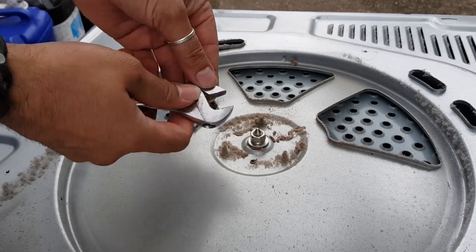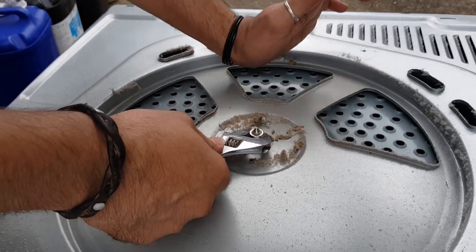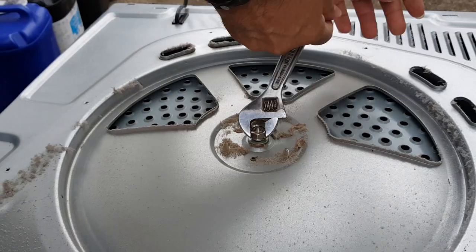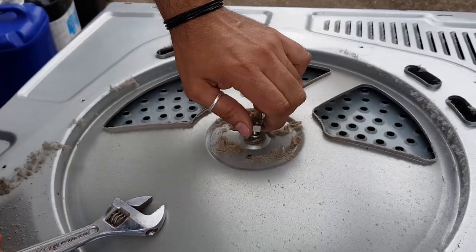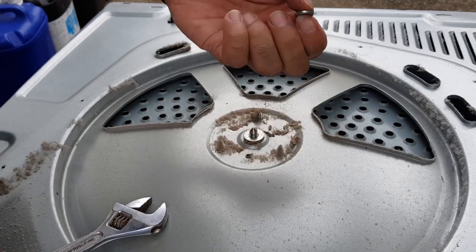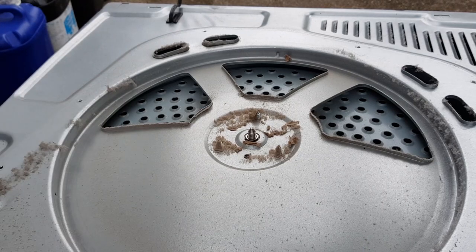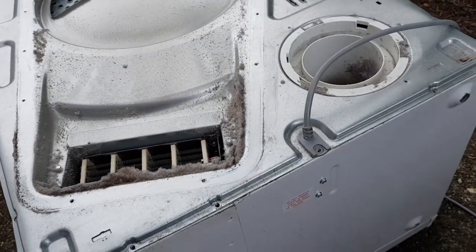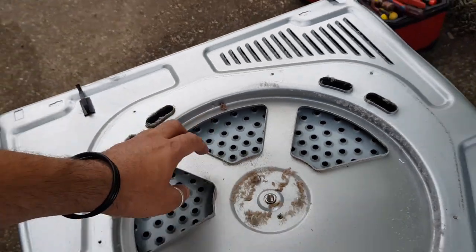You just open this up a bit. Just put your hand here to stop this bowl from turning. There we go. So that's one nut, one lock washer, and one normal washer. All right. Next. What we're going to do now is just lift this up. Let me just set you back.